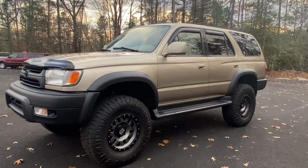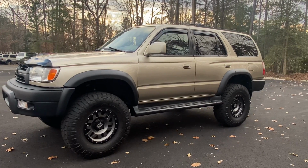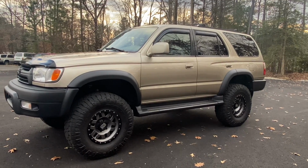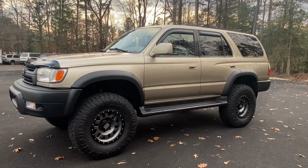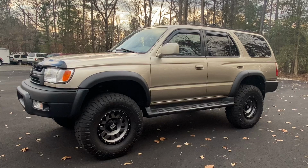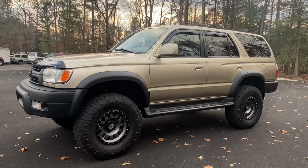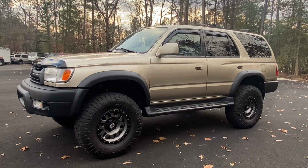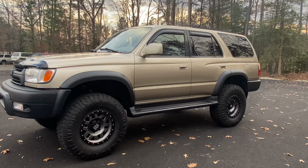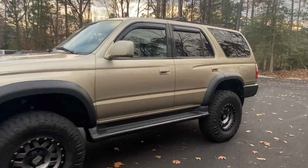Drive line on this 4Runner has also been upgraded. We have 456 ring and pinions, master rebuild kits, the whole nine. The front and rear diffs have been fully redone. 456s, which gives this truck a perfect gear ratio. Has more pep than a stock 4Runner, even with the lifted tires, which is really, really nice. You can still cruise 85, 90 on the highway, no issues whatsoever. There's a lot of other things addressed underneath the truck, undercarriage wise, brake wise, and everything else. Just know that every single thing was done service wise that you could possibly do.